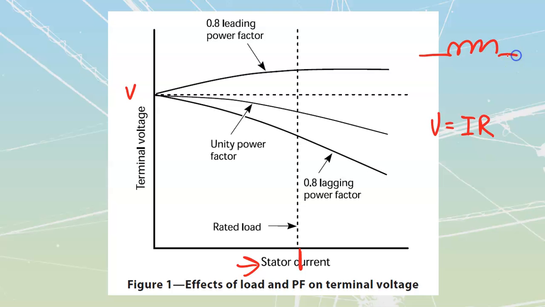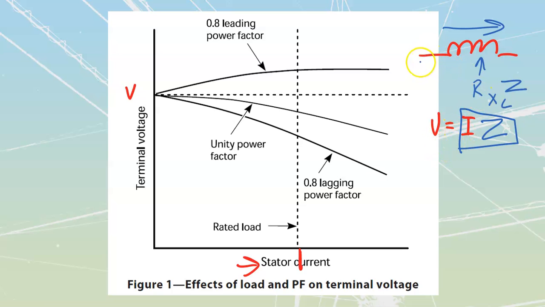If I take a look at each of my physical windings, as the current going through increases, these windings have a fixed value of resistance. They also have a fixed value of XL, inductive reactance, that is part of them as well. Altogether, the R and the XL give me a Z, and I can substitute that Z into this formula over here and say that my voltage is equal to my current multiplied by my impedance. That V is the volts that are going to be dropped before it ever leaves the machine.